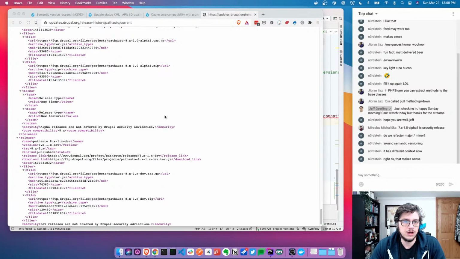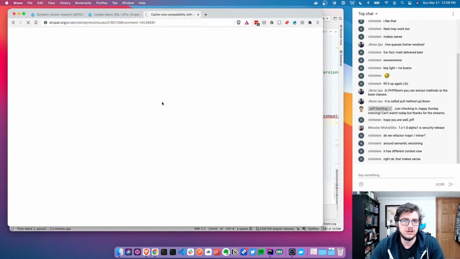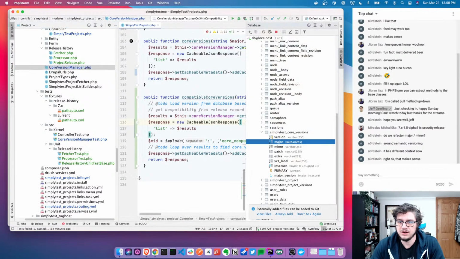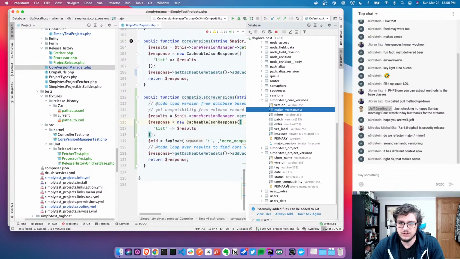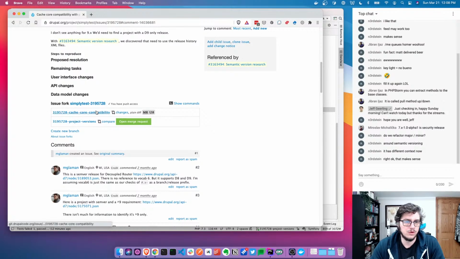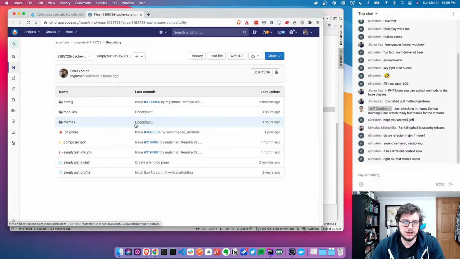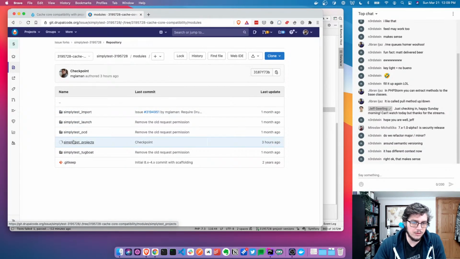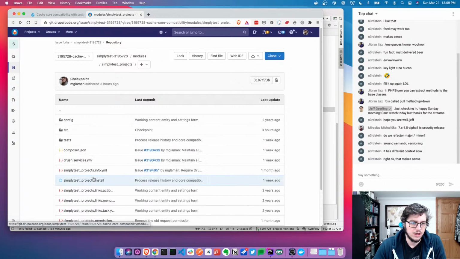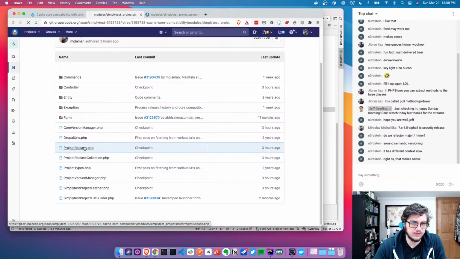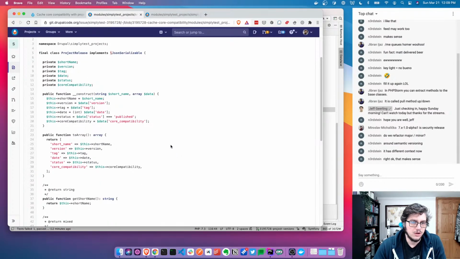Before we go, like I said, I had started working on this, and I like the table structure I had here for project versions: short name, version, tag, date, status, and core compatibility. So I'm going to go to that branch and copy that in. And maybe I can show you some of the stuff that I was working on too. I kind of, like I said, went down the rabbit hole. So we had the project release object, which is kind of like what I just built.